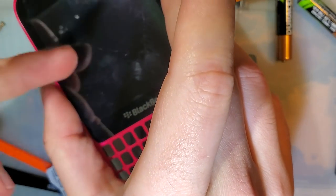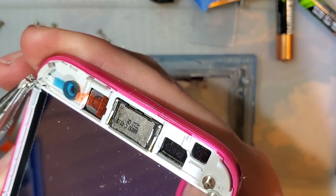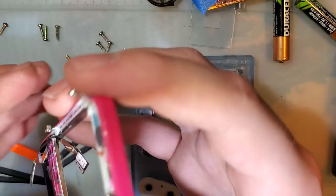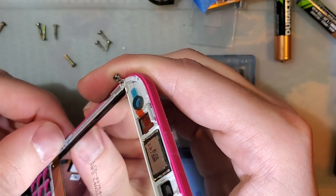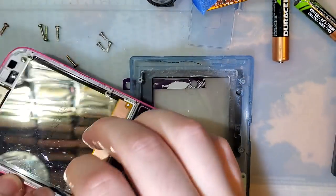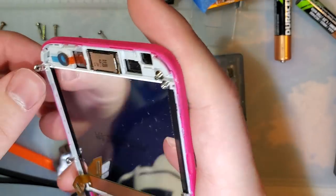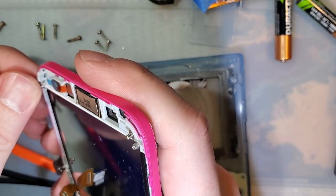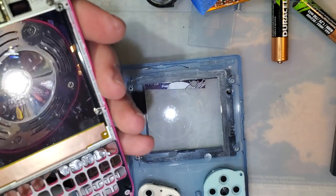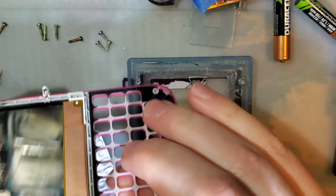I think to get this out, the easiest way forward is to just break these screw posts off, because I'm pretty sure the screen went in on top and then the digitizer went down. But I honestly don't care about saving this. So we'll just break it apart and see how far that gets us. Even though I got the metal bits out of the way, there's still some plastic. Let's see if we can slip it out. And full disclosure, if I do break this, I do still have a spare, so I'm not that concerned. Okay, that'll work, but I need to deal with that now. I don't know how. I think we can get this one. Bend it out of the way. And then I think we can slip it out from the bottom.